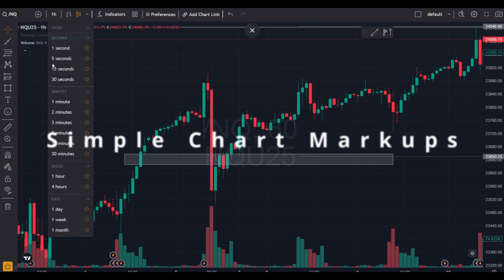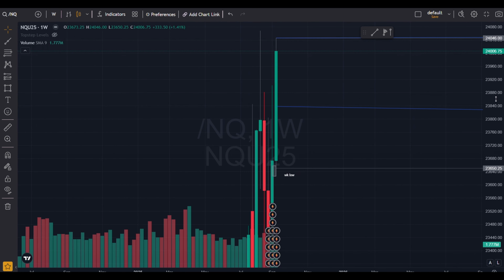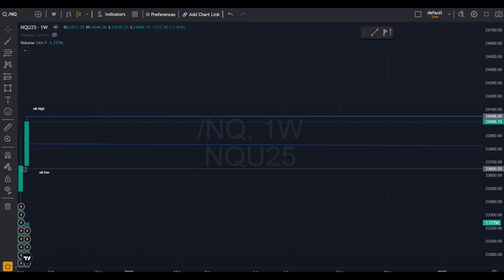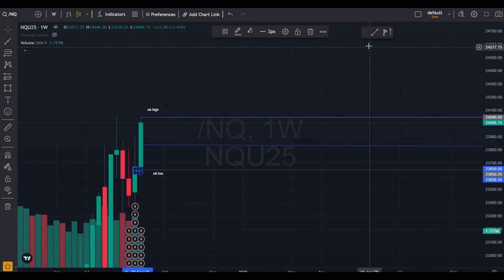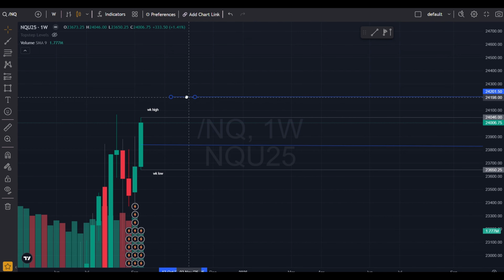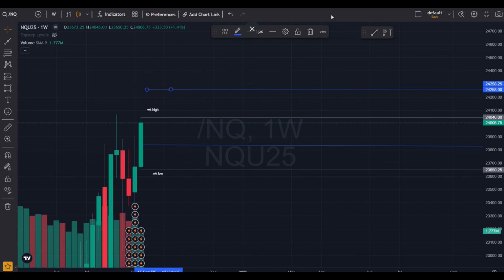Basically, we are going to be going over how to mark up a chart. The first thing, I'd already kind of had some stuff marked out. A good thing to look at is to scale out to the weekly first. So we're going to open up the weekly and mark out. I have it on a gray line, so you can't see the other gray line because this horizontal line was over it. But I'll just get rid of that for now, just so you guys can see a little bit better.